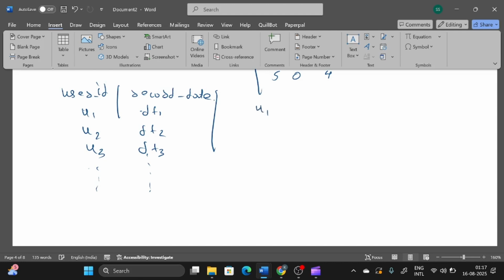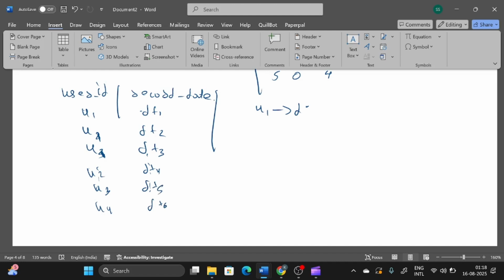Let me first take the case of the same user having these 3 dates: dt4, dt5, dt6. Let's say on any given date we are checking this condition.